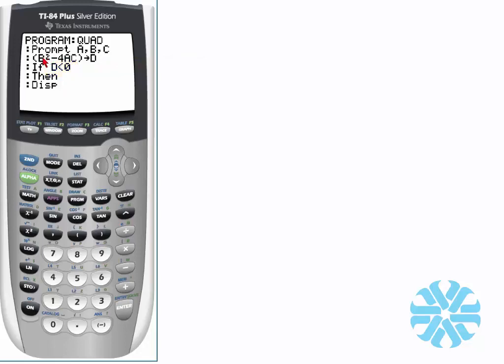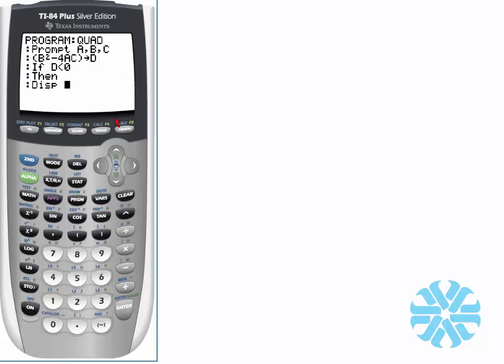And remember, the b squared minus 4ac is inside the square root symbol. So if that's less than 0, you know you cannot take the square root of a negative value in the real number system. So we're going to display no real solutions.